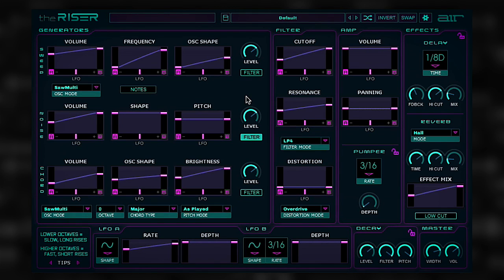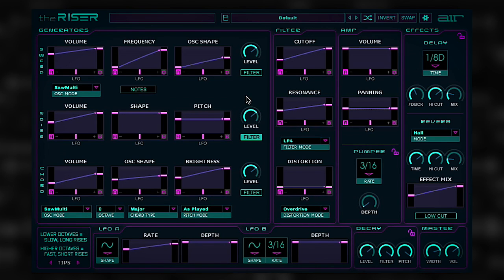But instead, the way the Riser works is the note you press on the keyboard essentially determines how long the rise will be. So if you press A0 or B0, it'll be 16 bars long. And then if you do any note between C1 and B1, that'll be 8 bars. Anything between C2 and B2 will be 4 bars, and so on. So as you move up the keyboard, it gets progressively shorter. So for example, if I press a high note on the keyboard, or a medium note, and so on, depending on where you are on the keyboard, that determines the length.